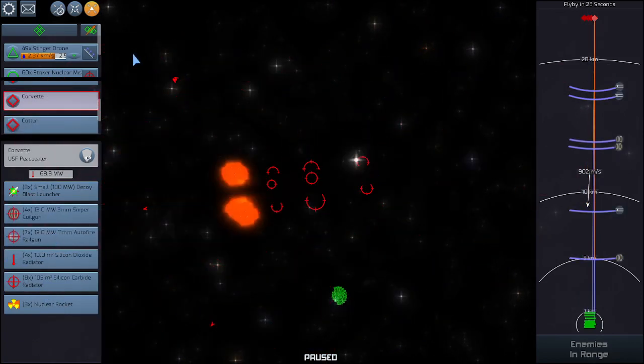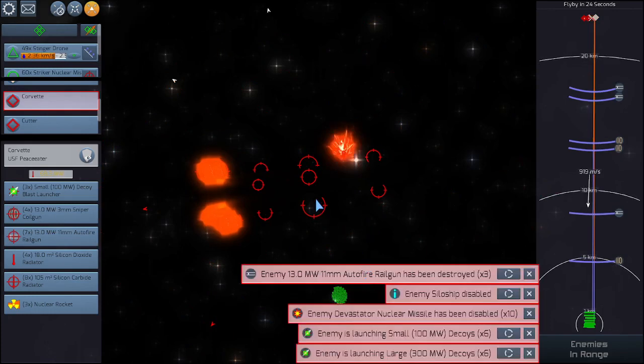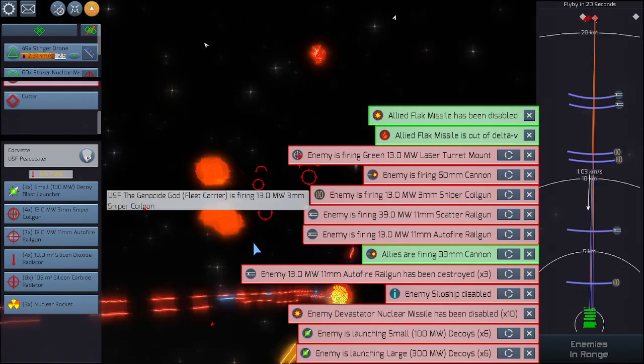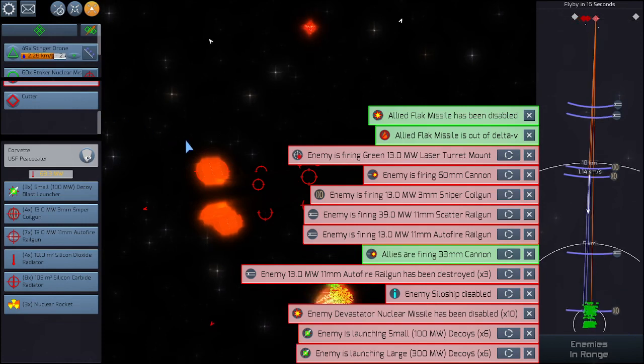Alright, there's that. Let's see how this goes. It's going to be a bit of a slideshow, I think. Yep, they blew up their own silo ship. That happens to them sometimes. And yep, it's definitely a slideshow. Unfortunately, our missiles don't have that much Delta V left from the fancy footwork they do on the intercept. But they should hopefully have enough to do something here.